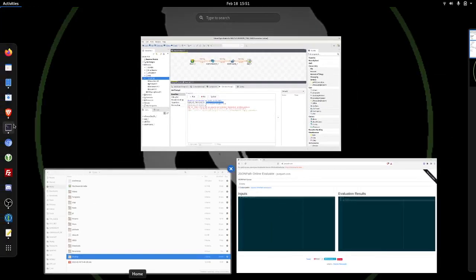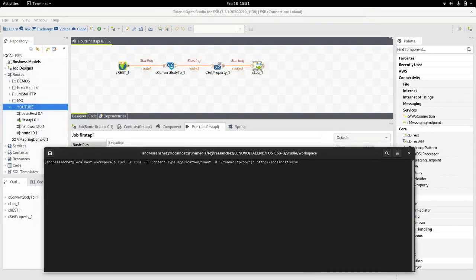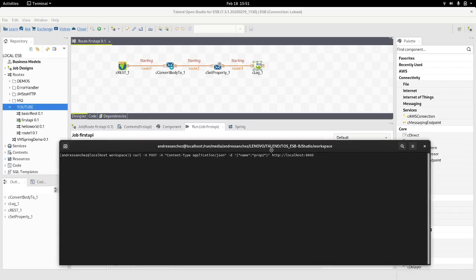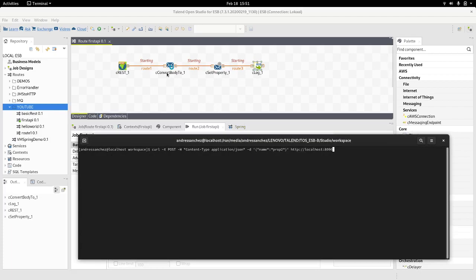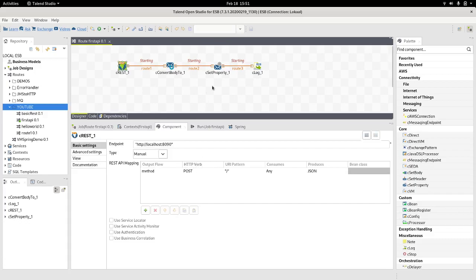I like to work with curl. If you have Windows, you can always download Git Bash, and from Git Bash you can open a session and use curl. If not, you can always use Postman or SoapUI. There are many utilities which will allow you to do these things. So let's double check that I made a post. I'm using post, yes, that's correct.